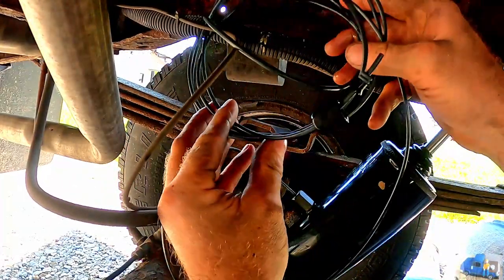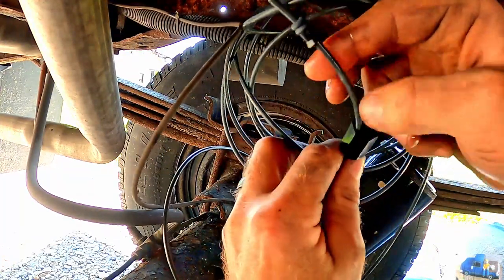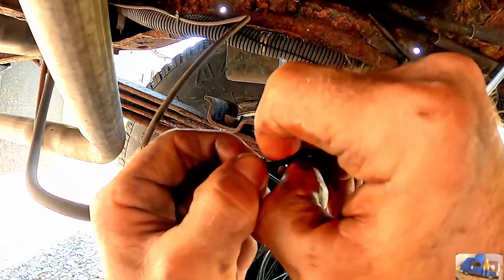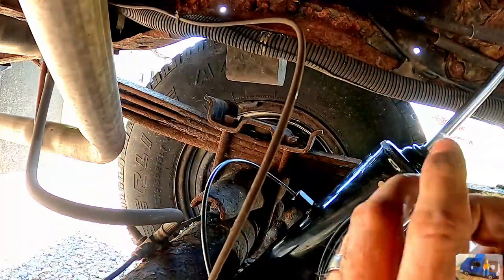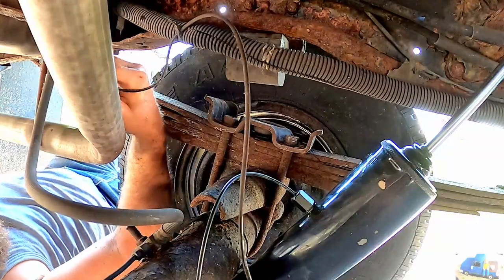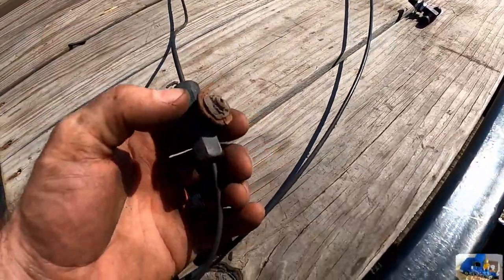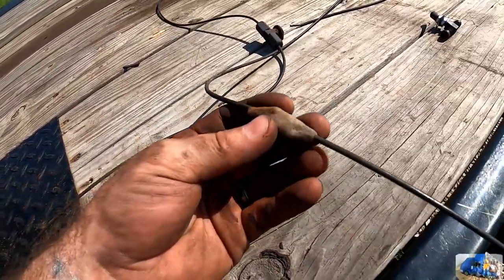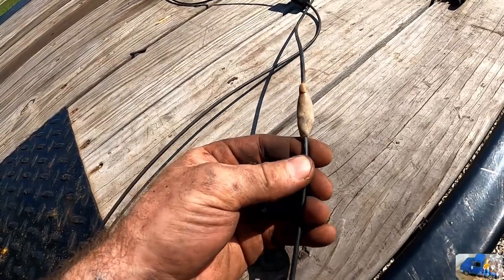This knot of hose has a memory from being rolled up, but I'm going to slide the nut off so I can route it easier. Don't lose your O-rings — I lost one, had to find that. This is the old line right here. You can almost mimic exactly which way that goes. Here's the old T — it looks like it completely rotted and broke off at the Schrader valve. Also, it looks like at one point in time it was patched — must have needed to use it in a hurry.